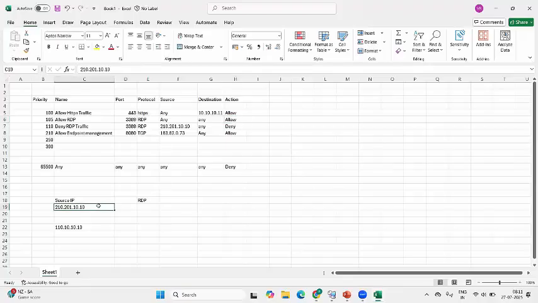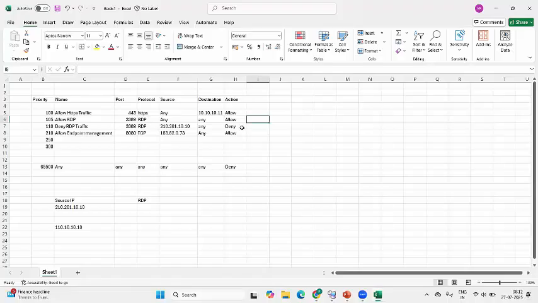Let's say the user is coming from 210. 3389 failed on the first rule. It comes to the second rule, RDP 3389. Yes, is it coming from anywhere? Allow it. He will be able to access the RDP. So if any one rule matches, it will not validate other rules. If this is matching, what is the action here? Allow, allow. So it is not going to validate other rules.